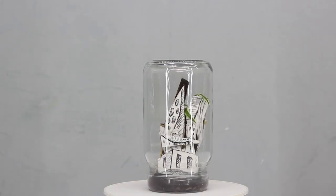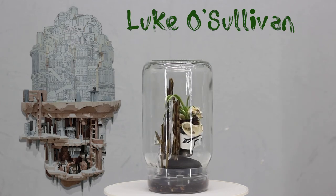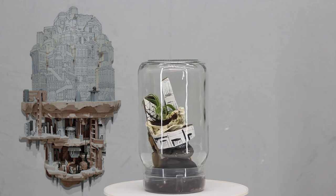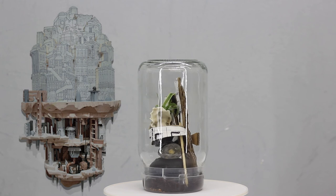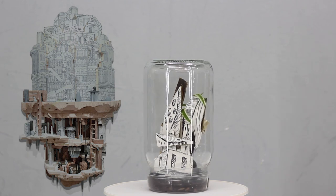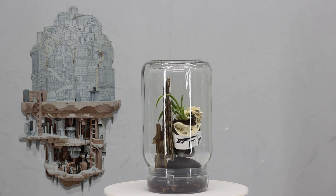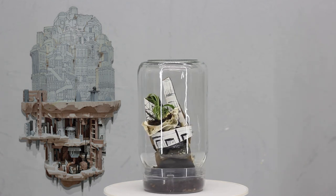This one's an alternative idea inspired by Luke O'Sullivan and uses just 2D cardboard constructed to create the illusion of buildings and towers laid one on top of the other to create a kind of 3D collage. And then I've put some pebbles in there and then put the plant inside a shell, which is quite nice. So you don't have to make it fully 3D standing, it can be kind of two-dimensional.